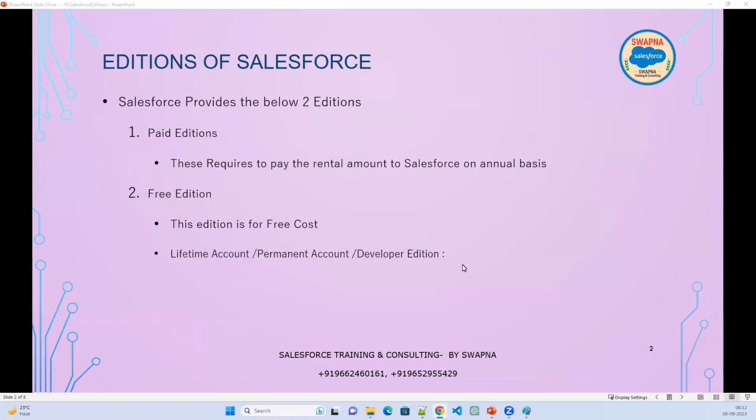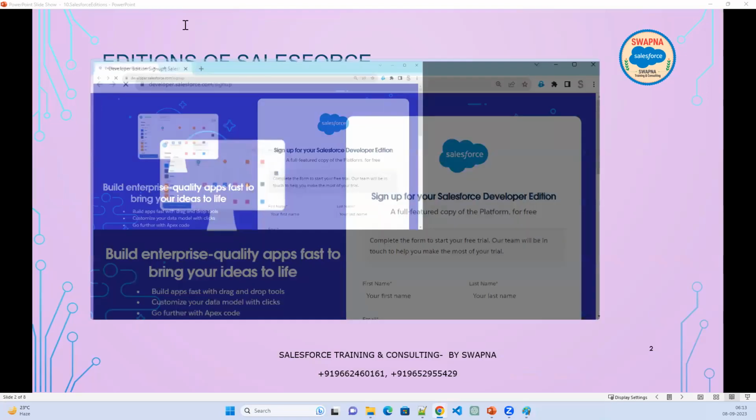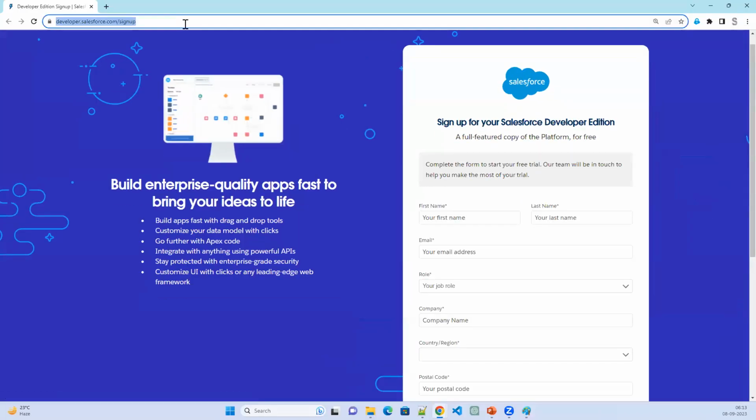But if you want to create a free edition, how can I create it? In order to create a free edition, you have to go to this link. Let me copy and paste this link.